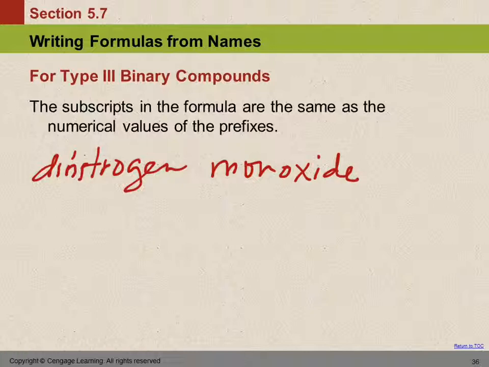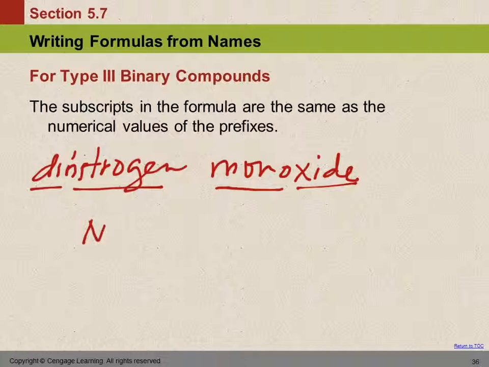So from the name, which we can barely read, we need to be able to recognize what kind of compound this is. If you're seeing prefixes like this, mono and di, that's a good clue that it's one of those binary compounds of two nonmetals. The other thing is to look at these elements, nitrogen and oxygen. There's two elements there, and they're both nonmetals. So these are the ones that students generally have the least trouble with.